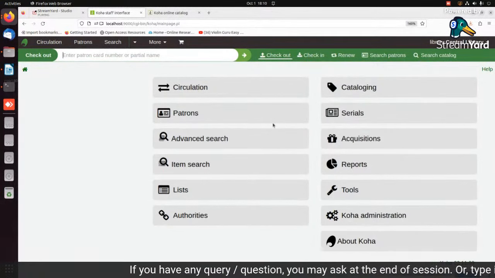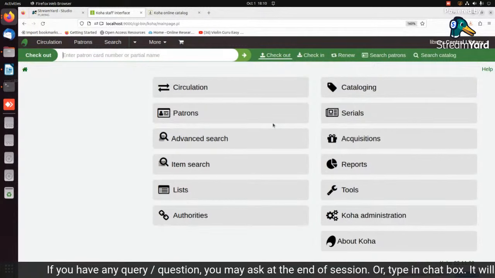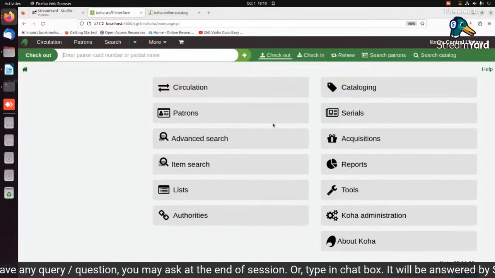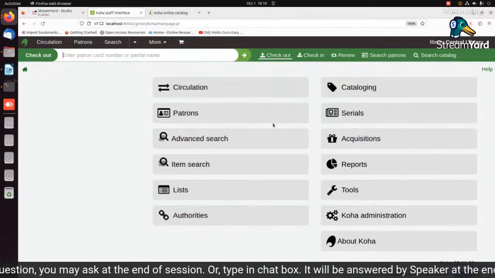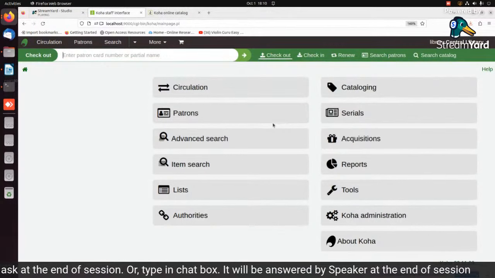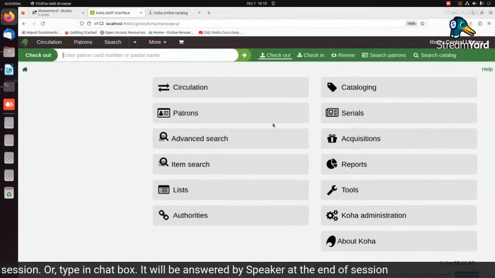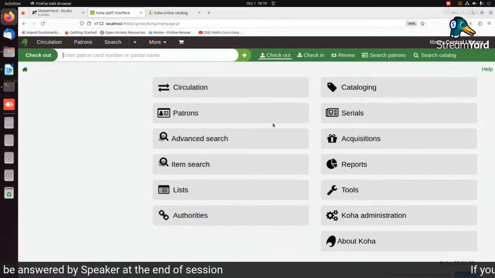So it is easy for Koha users to generate reports. Let me show you how you can generate a report using Koha.